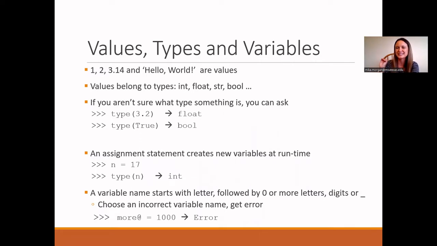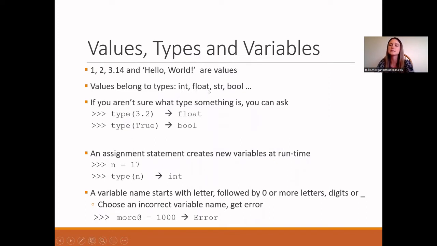And we'll talk about concatenation later. You actually can join together strings with a plus sign, but that's not addition the way we traditionally think of addition. That's a different command. So you have these different values, and the values have different types. So what these types are, int is short for integer. If you remember from algebra, an integer is a whole number. Could be positive or negative, can be zero. It's just no decimals and no fractions. So int is short for integer, and that would be like these examples, 1 and 2 would be ints.